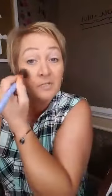All right, so that's the contouring with the Gingham powder foundation. I like that. Now let's put a little blush on. I've got the color Scandalous, and I usually don't wear a lot of blush, but it does make a difference to give you some color. I noticed in my after photos that I look a little pale, even though I have contour. I need a little pop of color. So I'm going to put just a little on the apples of my cheeks.